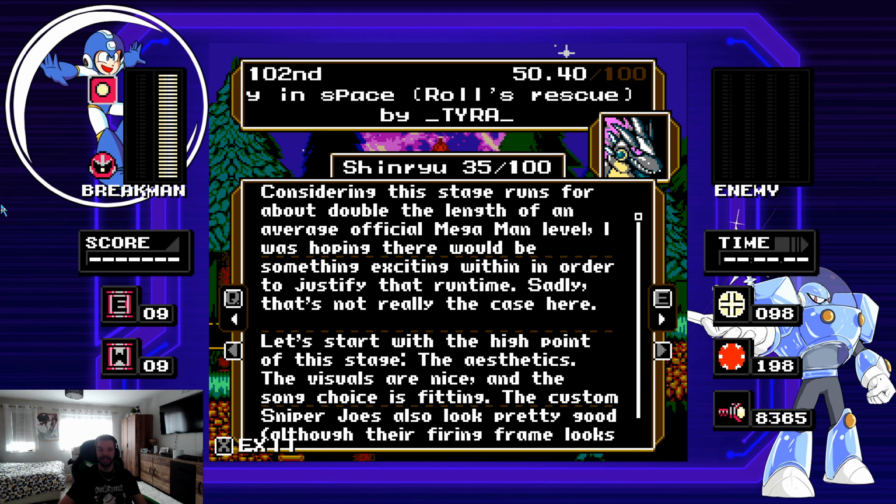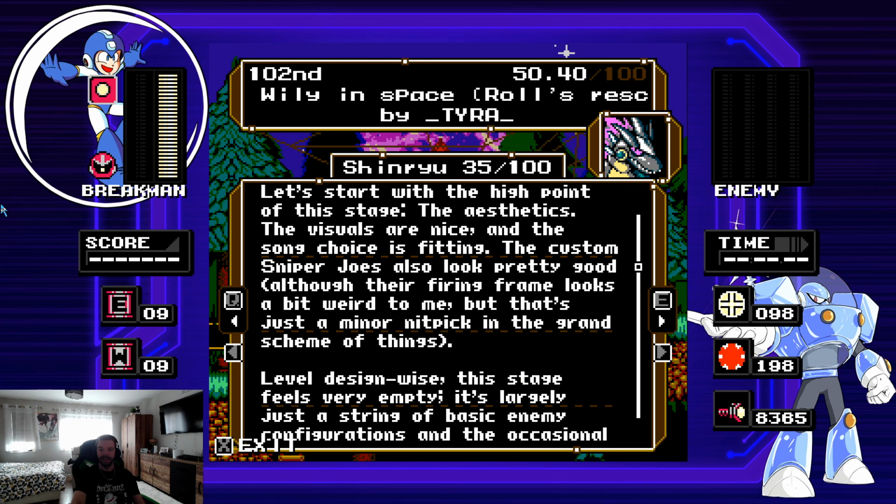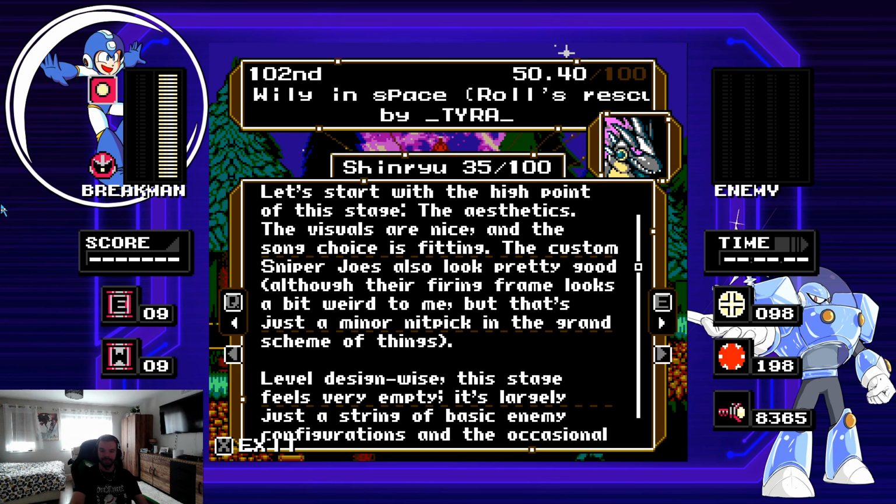Jin, 35. Considering this stage runs for about double the length of an average official Mega Man level, I was hoping there would be something exciting within in order to justify that runtime. Sadly, that's not really the case here. Let's start with the high point of the stage, the aesthetic. The visuals are nice and the song choice is fitting. The custom sniper Joes also look pretty good, although their firing frame looks a bit weird to me, but that's just a minor nitpick in the grand scheme of things.